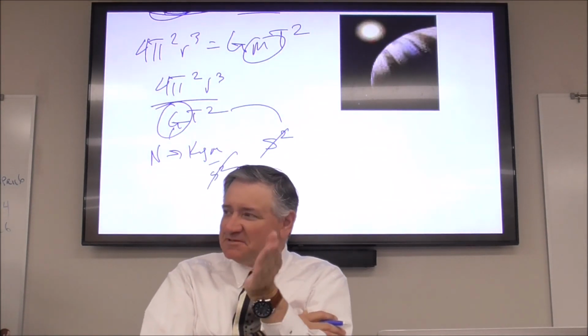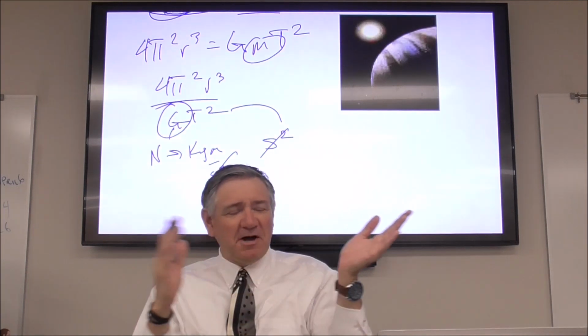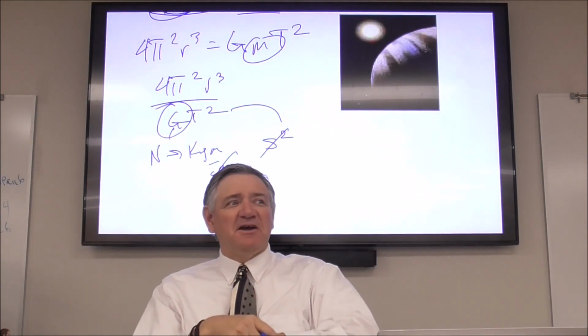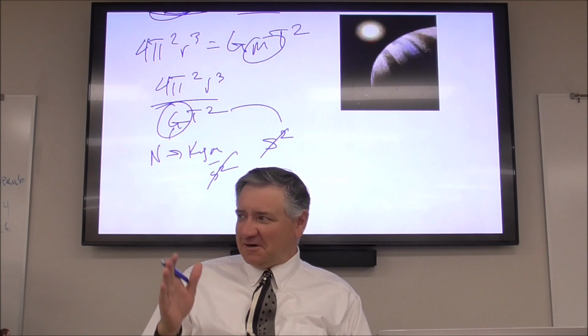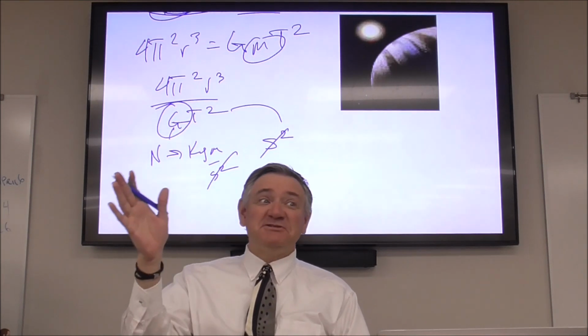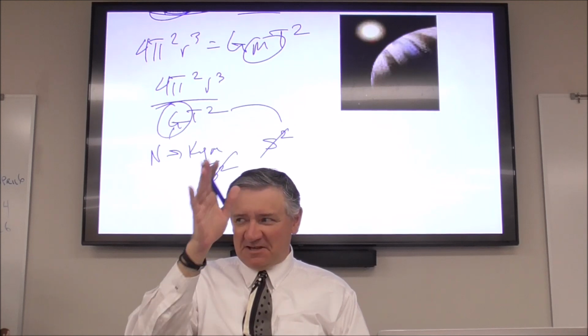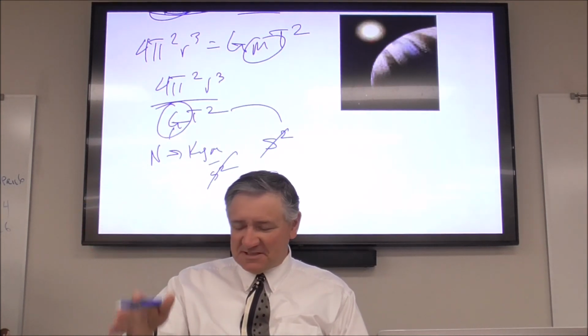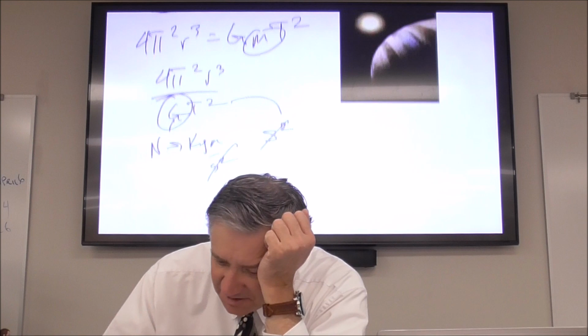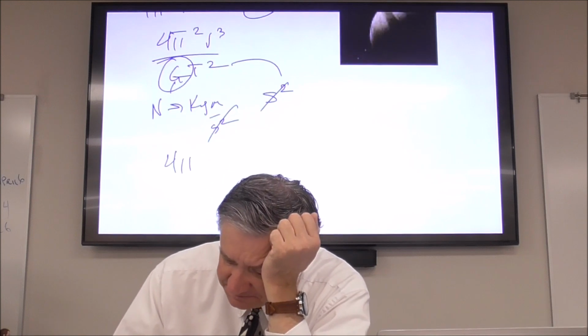But I'm going to make this appeal. My hope springs eternal that at some point before I retire, one class, and maybe it's you guys, on this test, you won't make that mistake, and you're going to take those hours and go, oh, I'm going to work those in seconds. Okay, so we've got 4 pi squared.